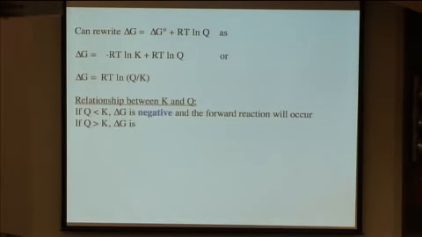You'll see that mathematically. And you can think about it in terms of whether you're going to make more products or less products. If Q is greater than K, what is delta G? So it would be positive, and the reverse direction would occur. So you think that if Q is larger than K, it has more products in its terms, and at equilibrium, there are less products. So you need to go in a direction that will get rid of some of those products so you'll reach equilibrium again. So this equation is very helpful in thinking about the direction of the reaction. Which direction will it be spontaneous?